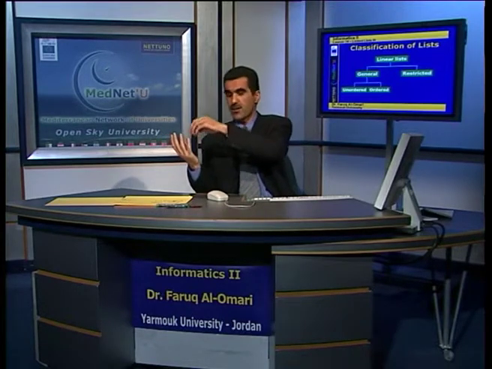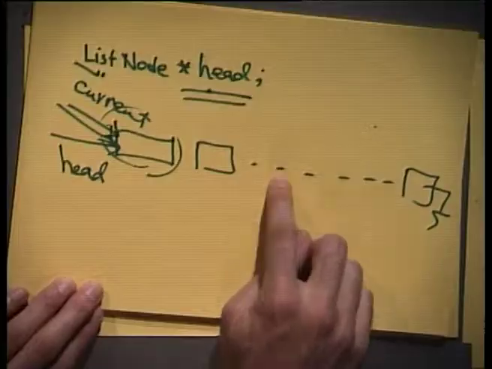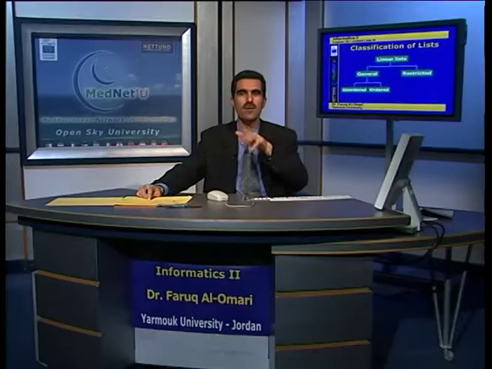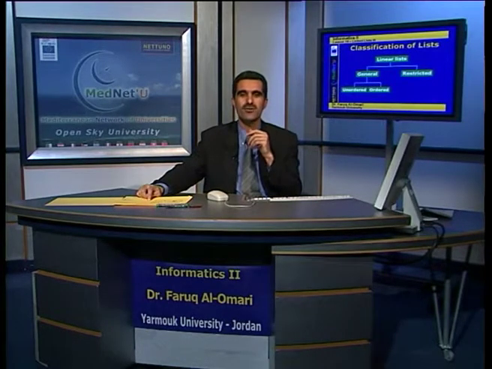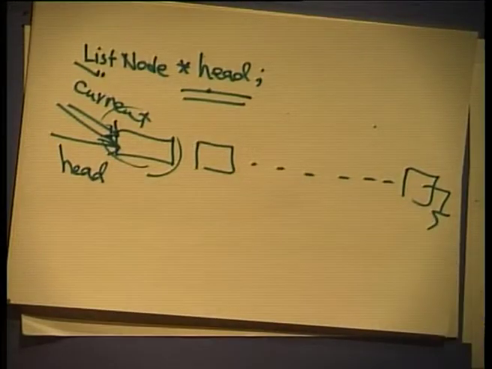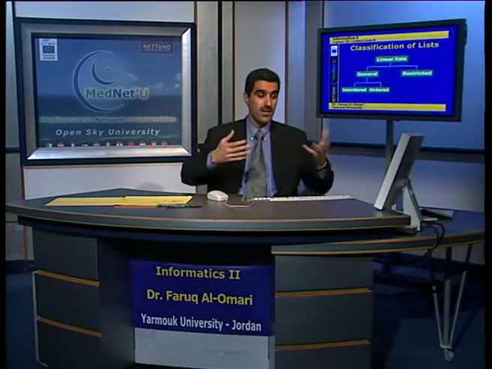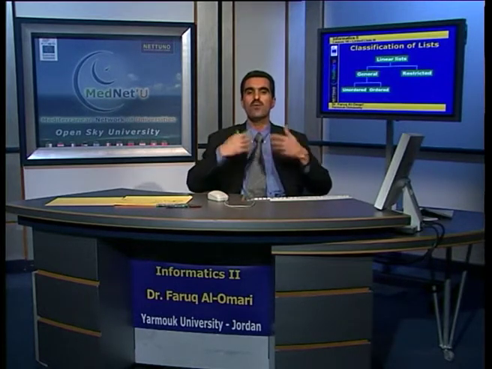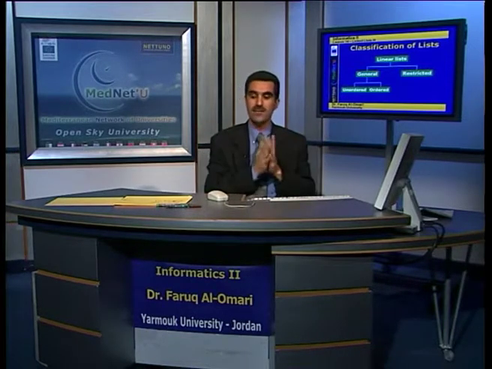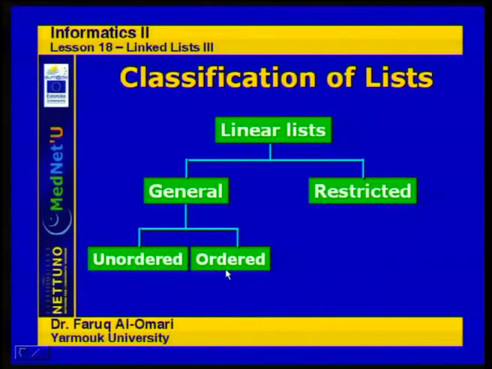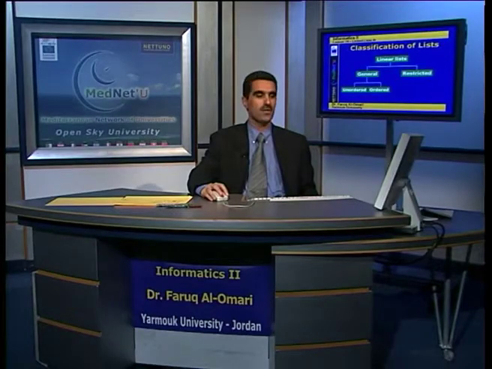Well, I reach a point, let's say after the second, the third, the fourth, I find a name starting with a W. Well, W comes after T. Then there's no chance that Antonio is in the list. So I'm not going to search in the rest of the nodes, so I exit. So actually, keeping the list ordered could help sometimes, especially when I'm searching for someone who's not there. But other than that, it's not the same as arrays where I can use binary search rather than sequential search. Sequential search is the only technique that we use.